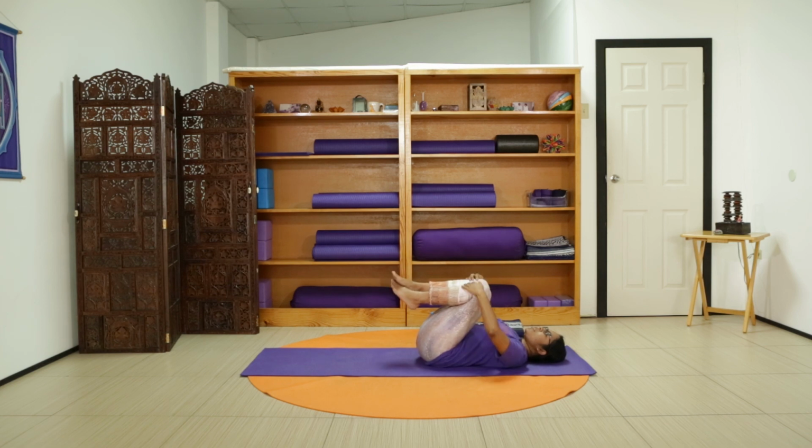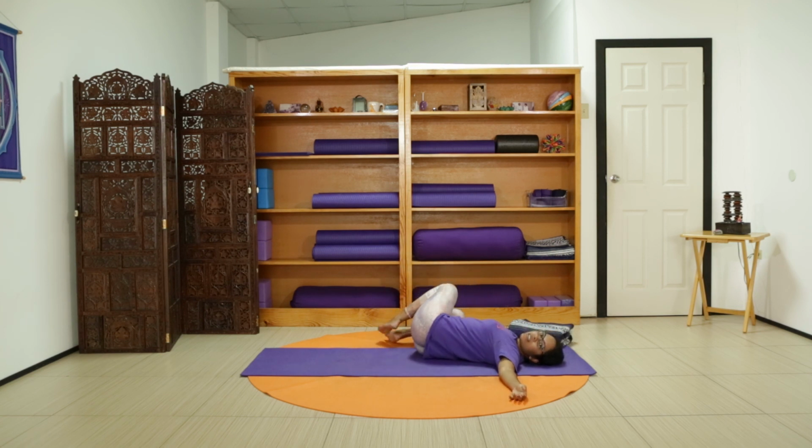And we're going to bring our arms out to our sides. From here, we'll drop our knees towards our right side, turning our head to our left. And just observing our body, noticing as we come into our twist, if this is comfortable. We're trying to keep our left shoulder on the ground. Seeing if we can bring our knees up as much as is comfortable.